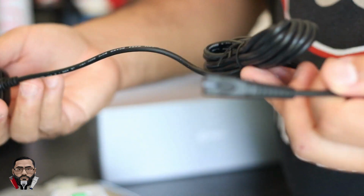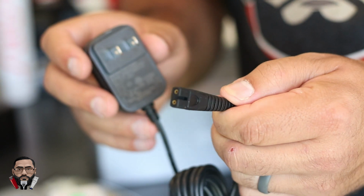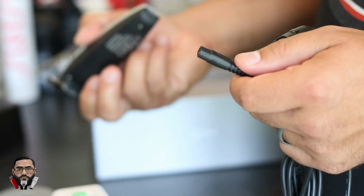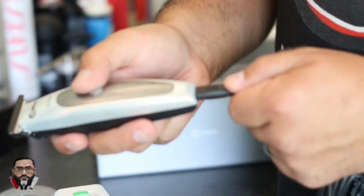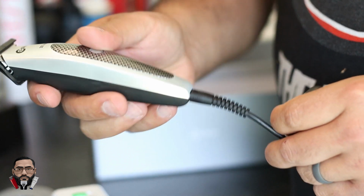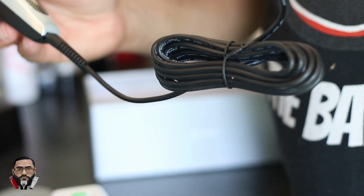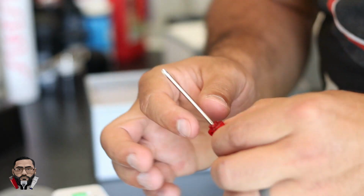Here we go again with a nice long cord. Things at least over 8 feet, you need that. Nice and thin too. If you have to use it, you don't want it to obstruct the way you're using it. You don't want it to weigh it down in any sort of way. So when I'm plugging it in here, it seems very nice and sturdy. You move it around a little bit, it seems to have a good snug fit. It's gonna work out perfect if I ever have to use it.